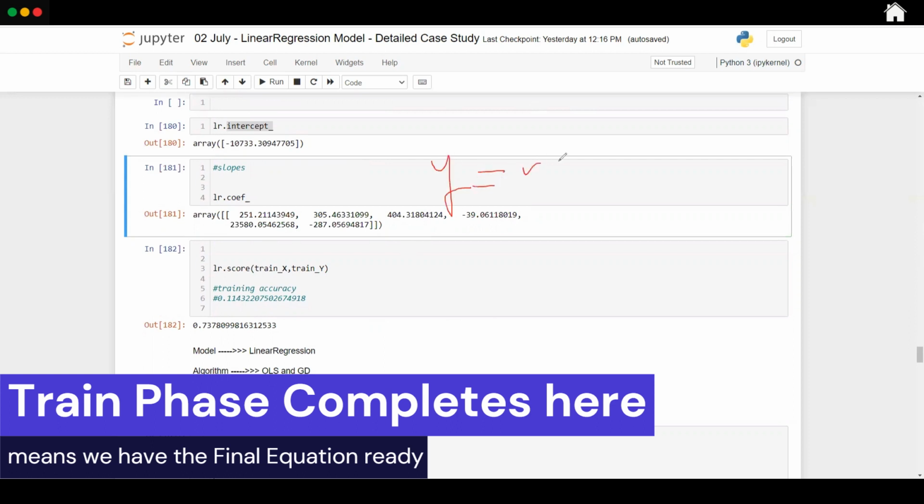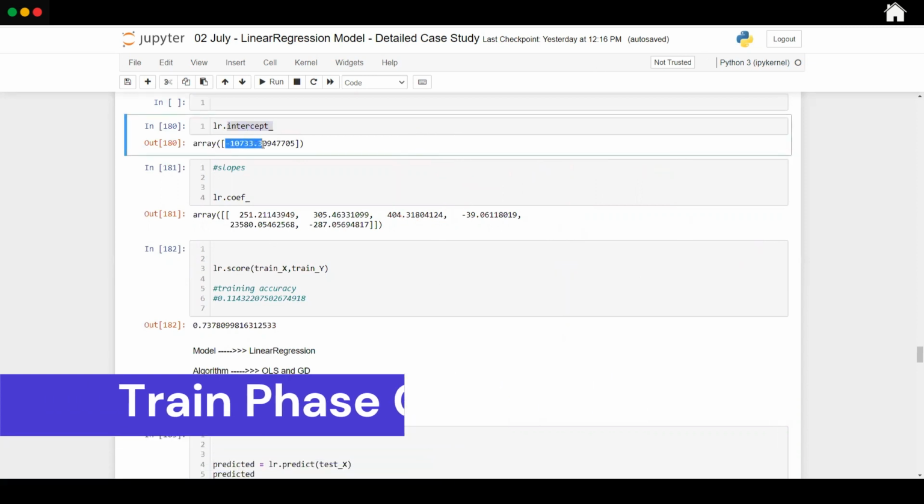So ultimately, your work is done here. Your equation is built. You know the values of m's. What is unknown is x1, right? Let's say you know m2; what is unknown is x2. So now, if you know x1, x2, you just substitute those values here and you get the y. It's any mathematical computation, right? So you don't need any fancy system. It's just putting the incoming values into this equation and getting the output. So our equation is built, guys. Your intercept is also there, a negative intercept.